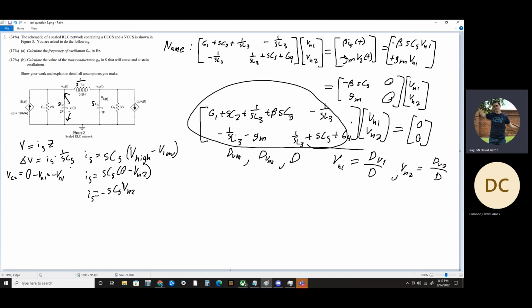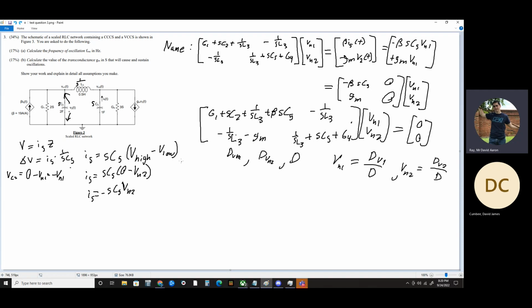Because if you were to find dVN1, this part would become 0, this would become 0, and then crossing that becomes 0. And then if you were to do dVN2, that becomes 0, that becomes 0. You find the determinant, and the determinant of that is 0. So dVN1 and dVN2 would already be 0. So really the only number you could get any information out of is the determinant right here.